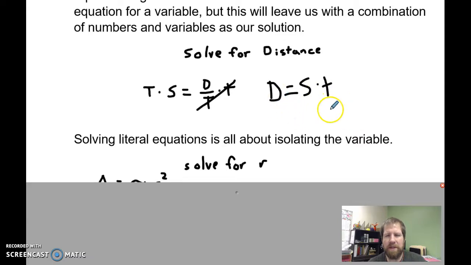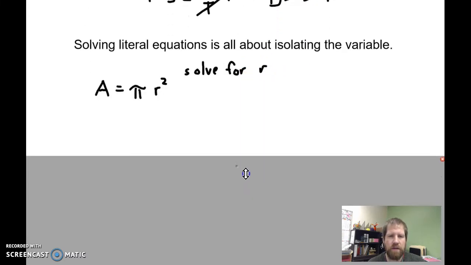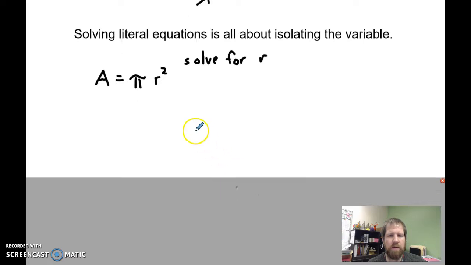Okay, and that makes sense when we think about it. How far did I run? Well, I was going 3 miles an hour. Well, that's really slow. 5 miles an hour. That's pretty fast. That's fine. 5 miles an hour, and I ran for 2 hours, so I ran 10 miles. Right? Okay. All right. So now let's look at some other ones, some that you should be familiar with.